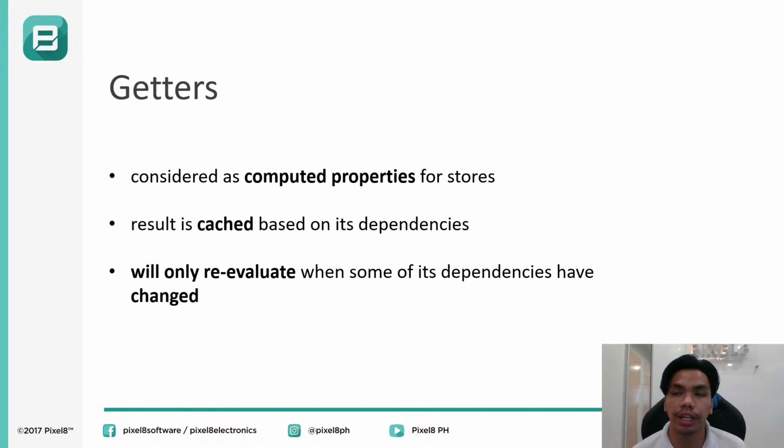the same time your data is not moving that much, the computed property or the getter itself does not recompute anymore. It just simply returns values upon values without re-evaluating its content, because it tracks if there are changes to its state. Once the state changes, that is the only time the getters will re-evaluate, which is mentioned here, right? So it will only re-evaluate when some of its dependencies have changed, meaning your content is always cached, therefore saving CPU time.